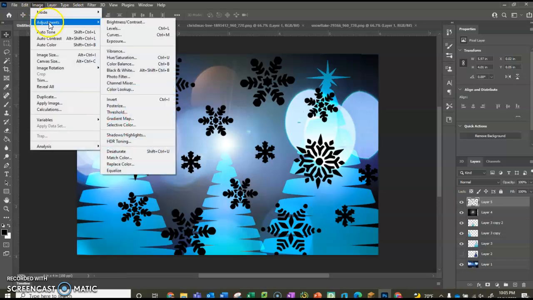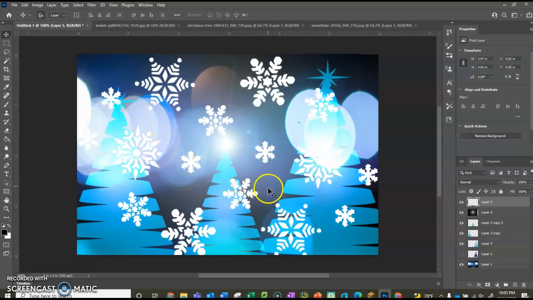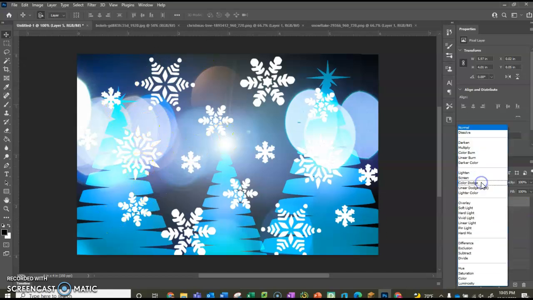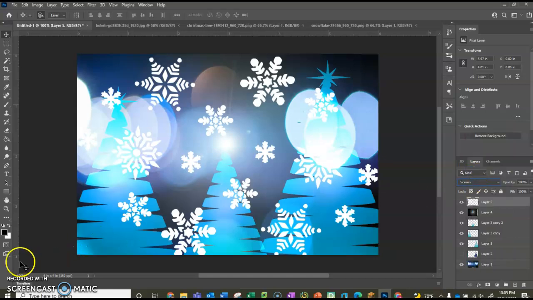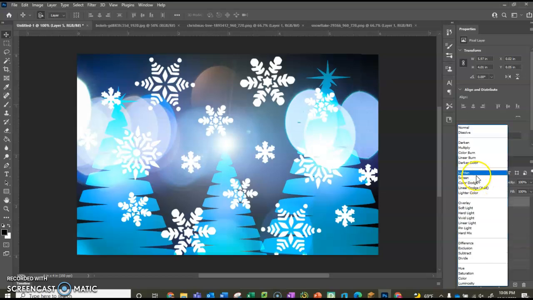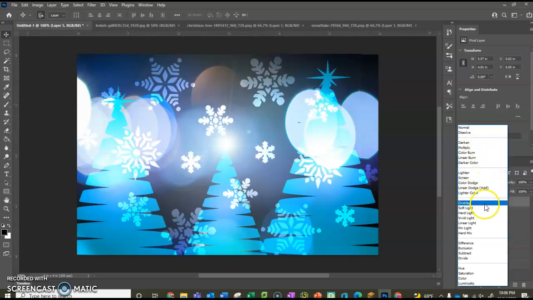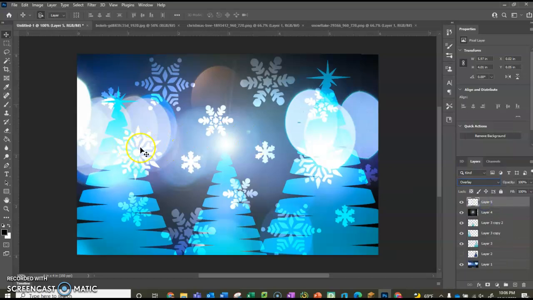We're going to go to Image Adjustments and then go to Invert. So now that they are white, we'll go over here and click. Okay, and if screen doesn't do anything, we're going to go to overlay, and you see how it is now a little bit more see-through. So now we have that.